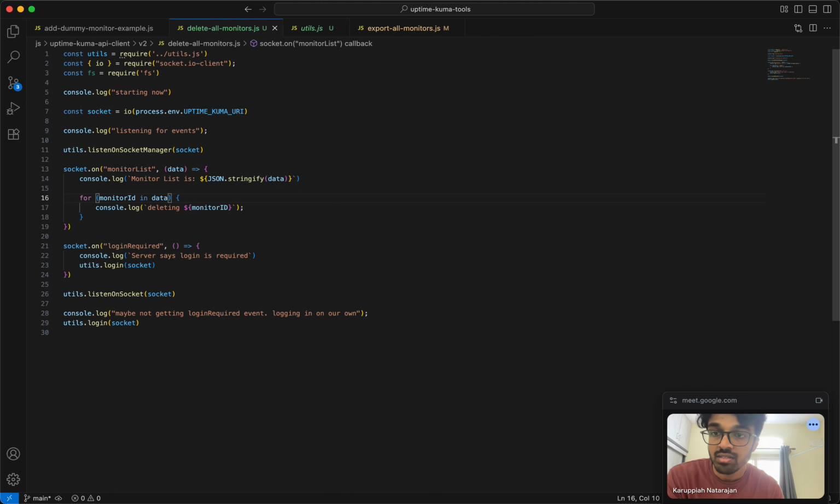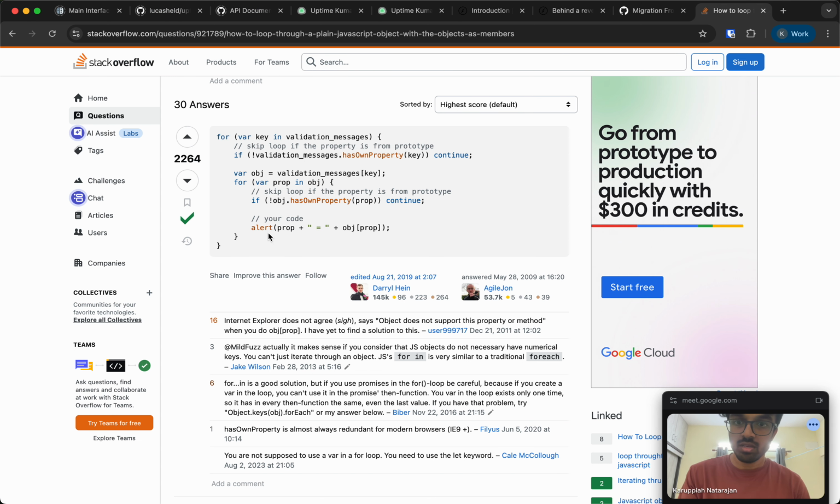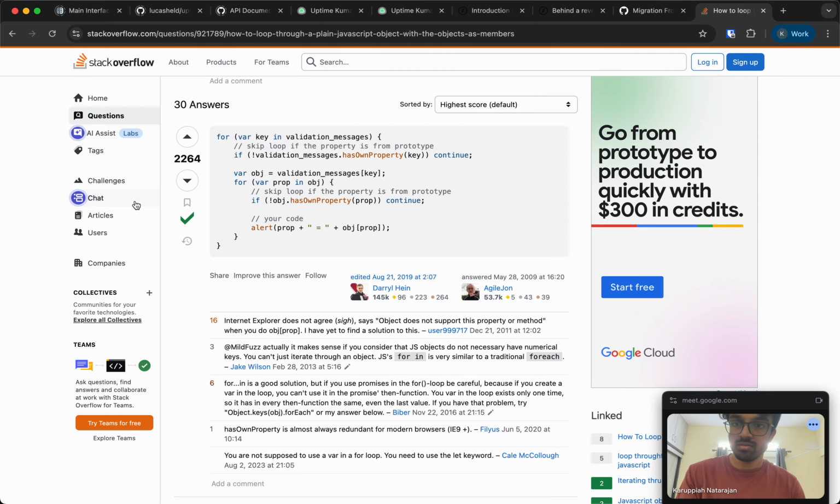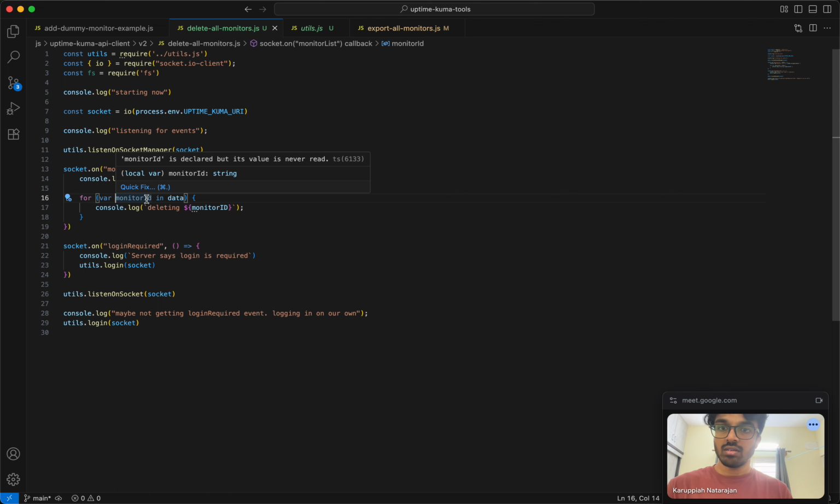Two of them are there, but I wonder why that's the case. For and then this in this object, okay. That is weird. Variable in, its value is never very interesting. Oh damn it! I was using monitor capital I. Okay, cool. I think now it should just work.